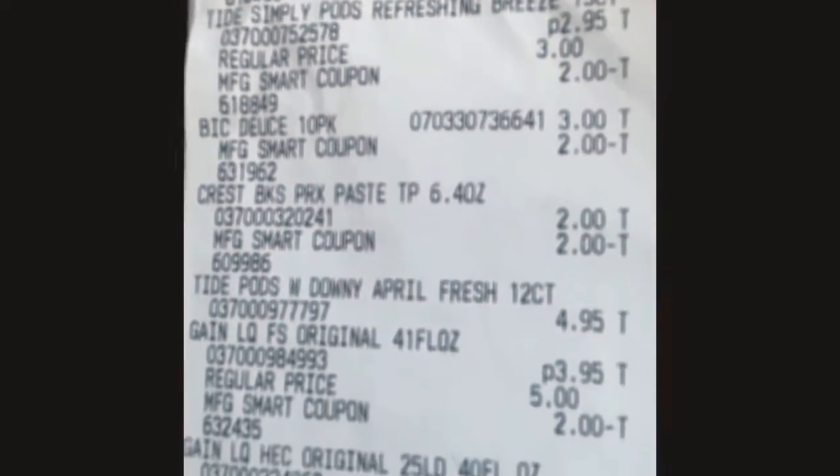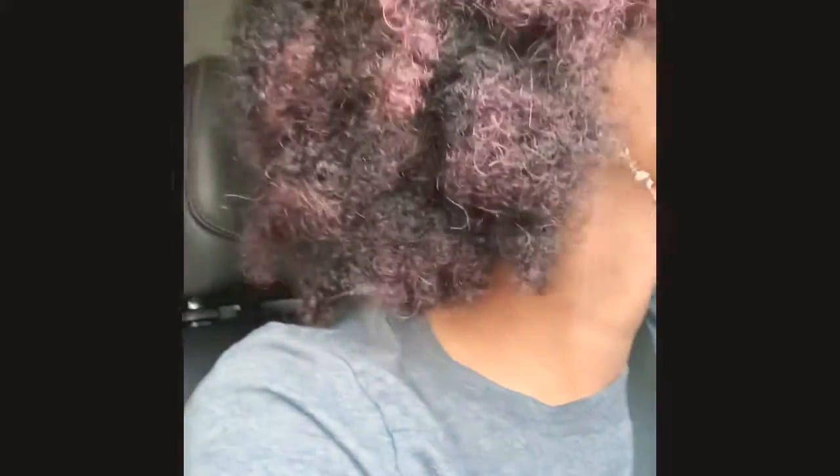That's the second L I've taken this week, but it's all good — I still have one or two more bundles to sell. I am a little upset because that was $15. The reason I went in there is because I had sold out of all my Tide and I promised a customer I was going to sell her some. I had sold out of everything else, so I needed to run in and get more. Lesson learned.